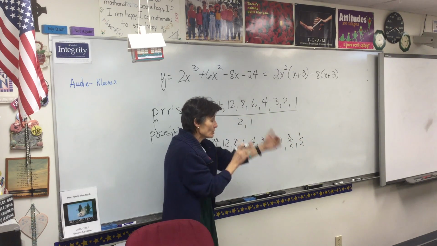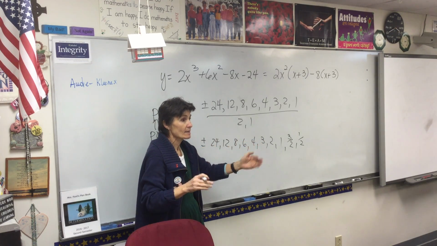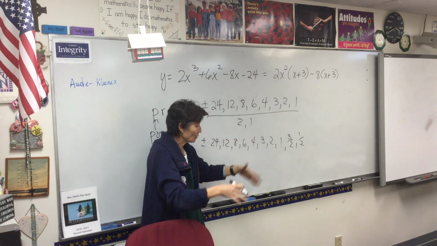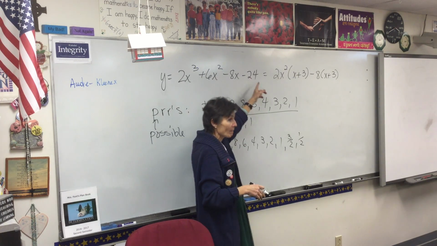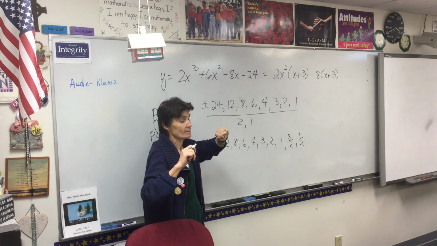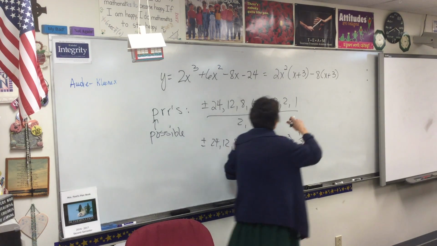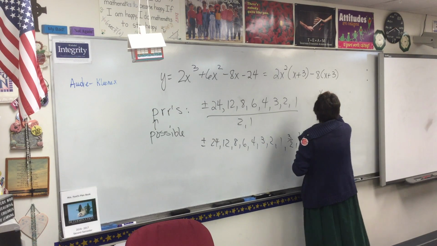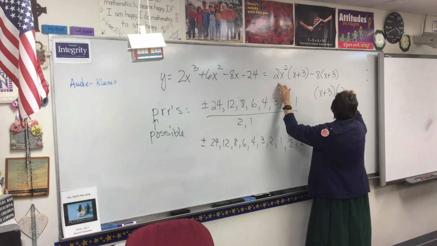So you can do it either way, and I'll do it the other way here in a minute. You don't do it both ways. Whatever way occurs to you and works for you. Be on the lookout. Factoring by grouping is a fine choice. But they don't all group. This one does. So now I have my common factor, so I write it down. And then I have what's left.